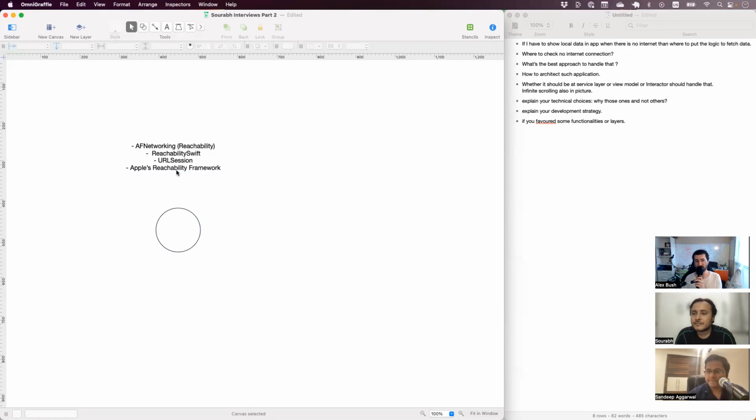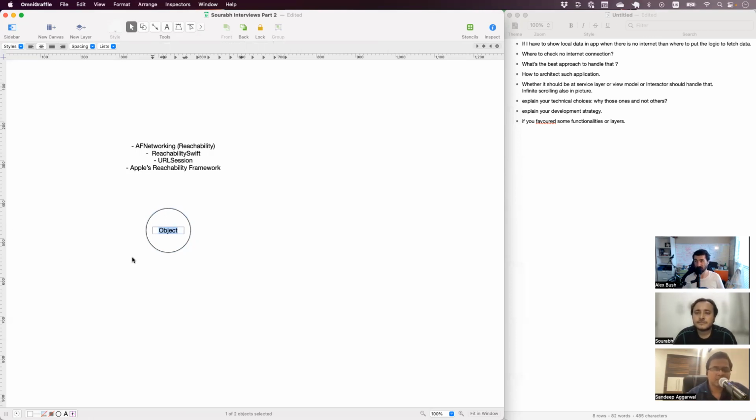I would say this, regardless of which one of these you would use, at the end of the day, you're either using low-level Apple frameworks or you're using an abstraction built around them. From your overall application's architecture perspective, what matters is you have some sort of an object that's responsible for, and then let's figure out what it should be responsible for, right? Potentially simply notifying anyone interested of internet status change, whether you're online or offline, and even maybe ideally telling you, oh, you're online, but your internet connection is medium strength, low strength, or full strength, or you're on Wi-Fi. Maybe you want to know for some reason, right?